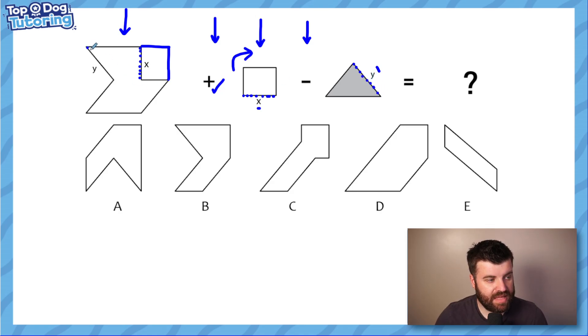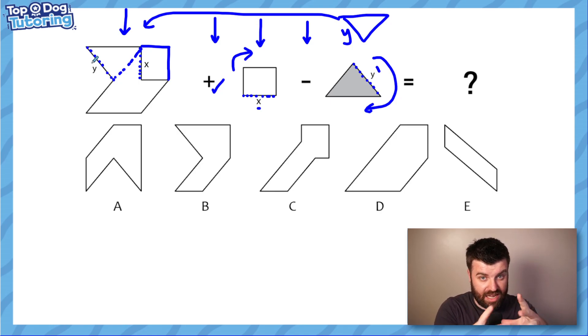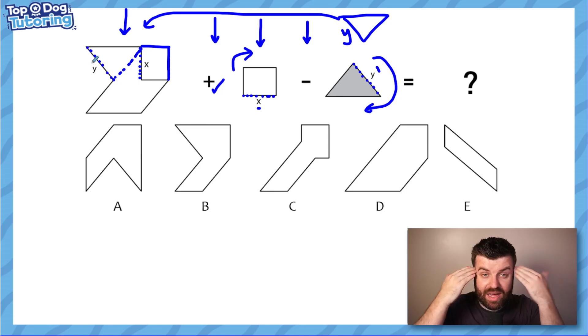That matches up here. We can see it might be really tempting to draw out a triangle on this side, but that would be wrong - completely incorrect. The reason is because this is a subtraction, so we're going to take it away; it's gray. So actually for this one, we have to imagine rotating this 180 degrees, and we end up with something that looks like this with Y matching up as best as possible. That Y is going to come all the way around and we make sure we can slot in that Y to this line here because this is where the triangle will end up. The best thing I can say is draw it out on paper and turn it, or cut it out and turn it, and do that as much as possible until your brain is trained in doing that.